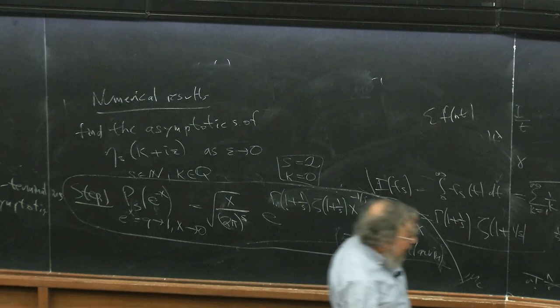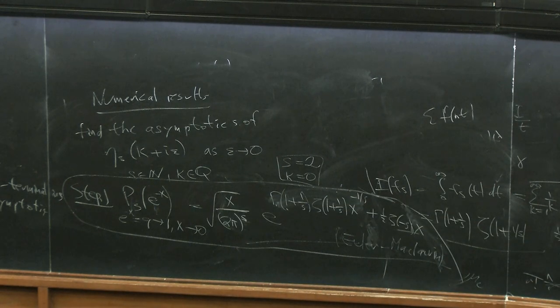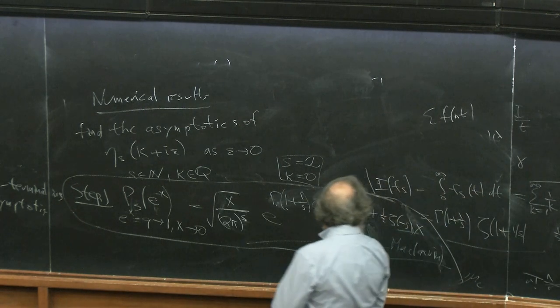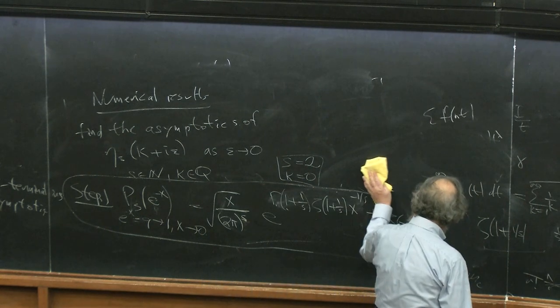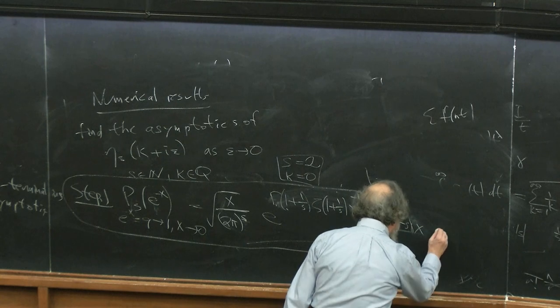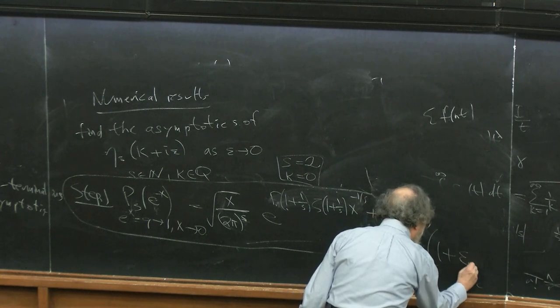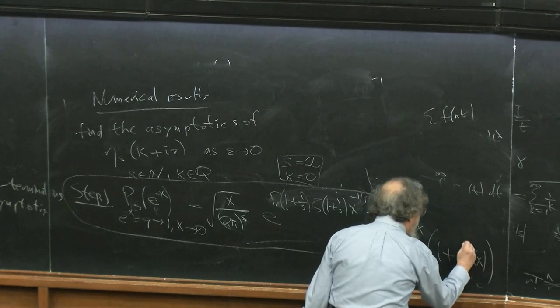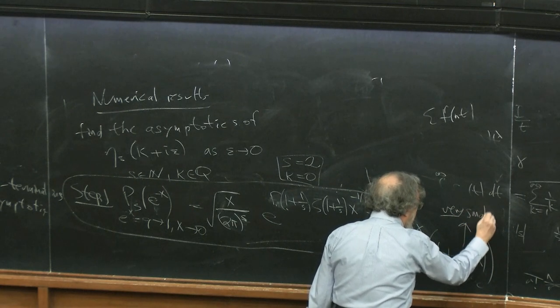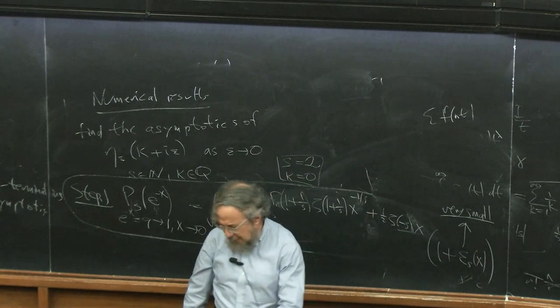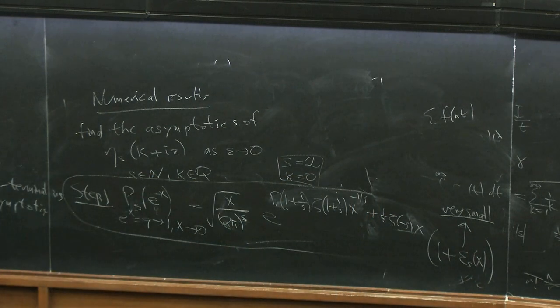OK, but now, of course, we want to know, can we find out anything about this epsilon of x? So let me write it, not as approximately that, but as I did before. It's that times 1 plus epsilon, now it's epsilon s of x. And this is very small. So very small means, actually, it'll be exponentially small, as we'll see, in either x or t. It's going to 0 faster than any power of x, as x goes to 0.